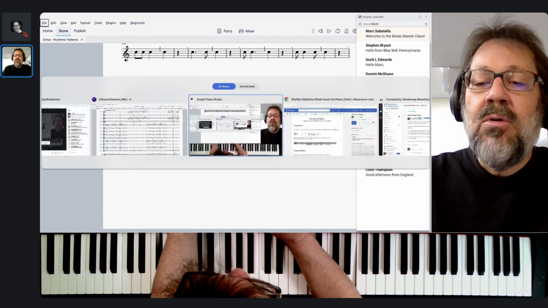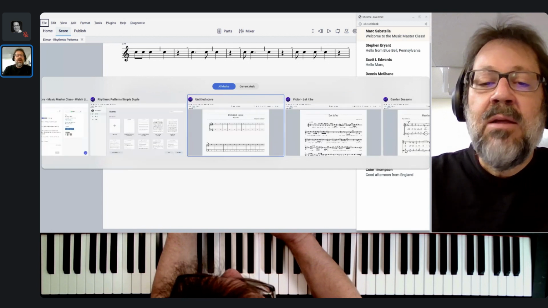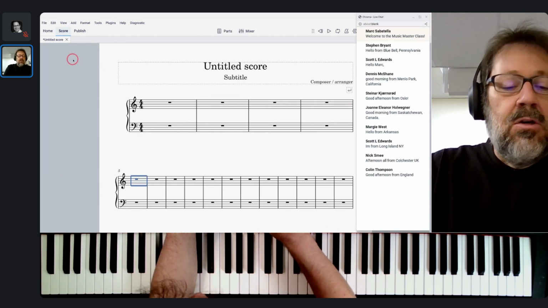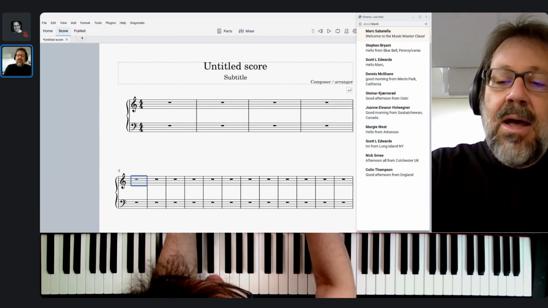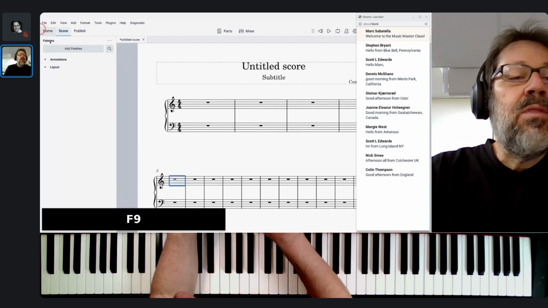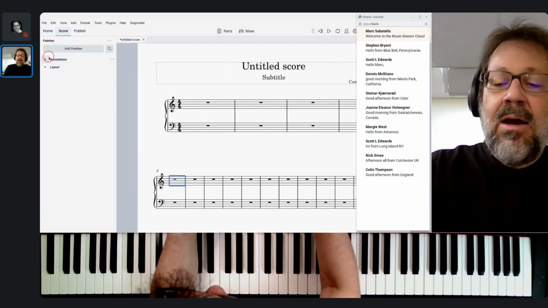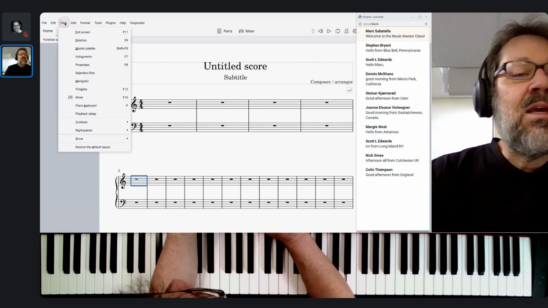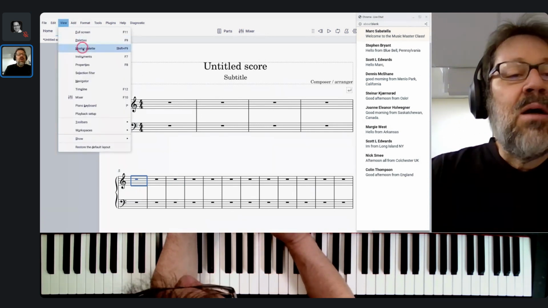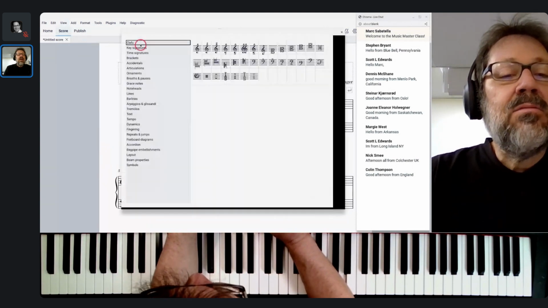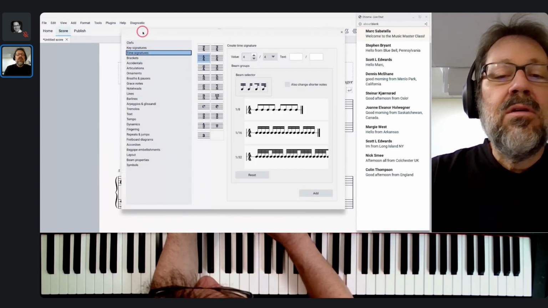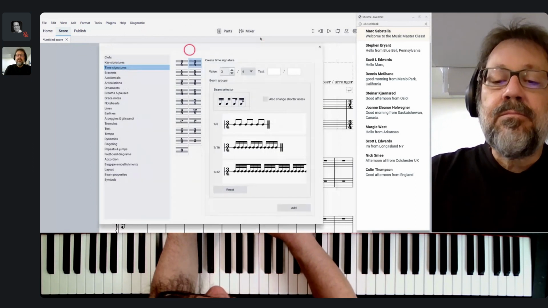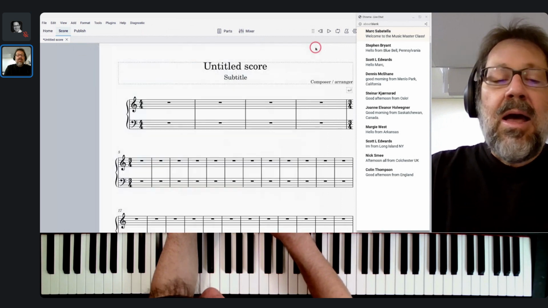So I'm going to pop over to an empty score because I got an empty score up here. And let's go ahead and enter a 3/4 measure. I closed my palettes here to save some space, so let me reopen them. I made this whole fancy presentation space expecting that I wasn't going to do any editing in here, but I'm wrong. So I'll go to the master palette and then time signatures, and I will pick the 3/4. There we go. So I have my 3/4.